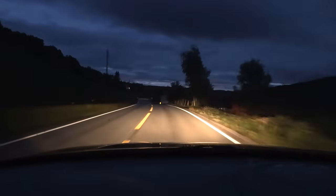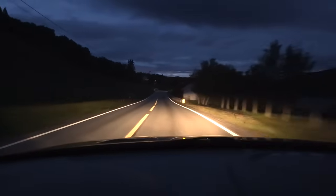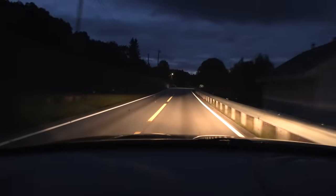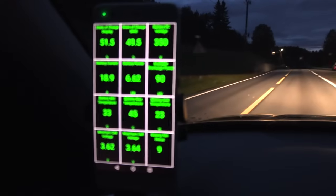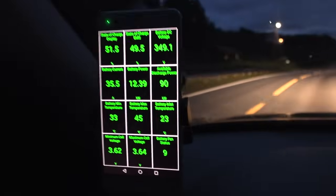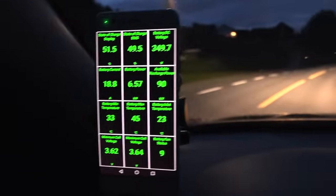All right, back on the road again, which is the quick pit stop. We charged for 9 minutes at Geilo. Now we're heading back down again. So the battery has heated up, but you see, we still haven't overheated. We have gained the maximum speed on every charging session so far.